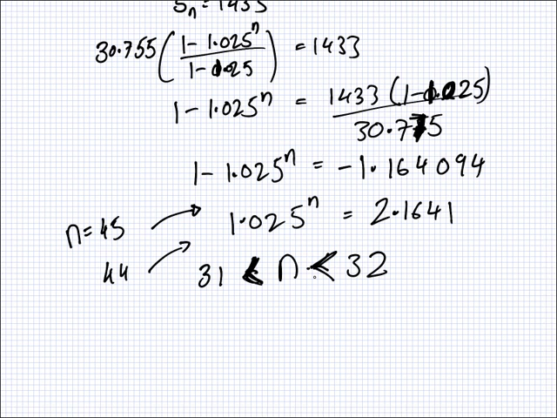Now, it doesn't matter because there's only one way to round for these problems. It was actually important for the exam, okay? Let's just pretend for a moment the answer was 31.8. Let's just pretend we knew that. Would you say the answer is 31 or 32 if they force you to round? If they say, what is the number of whole years, how many years? What would you say here? 31, yeah. You have to round down. So in fact, even though we don't know where it is between 31 and 32, the fact that we know it's between 31 and 32 is enough for me to know that the answer is definitely 31. Because even if it was 31.9, we still say it's 31. Okay, so the answer is 31 then.